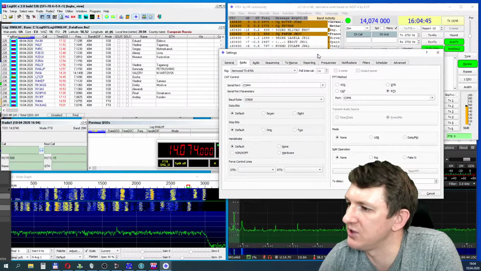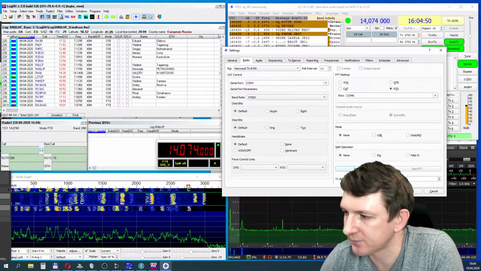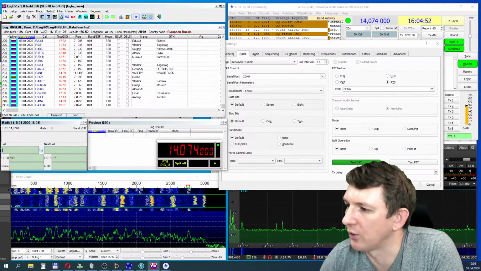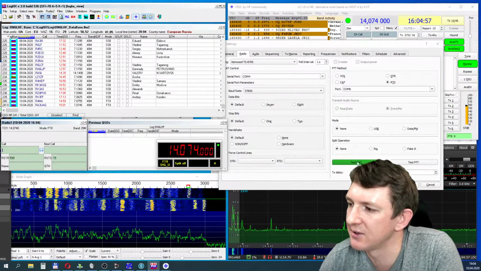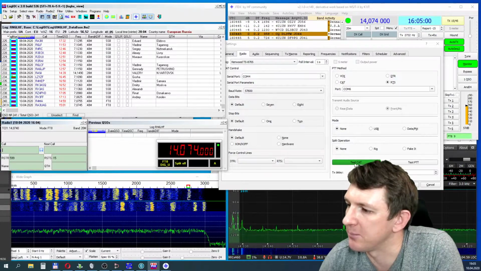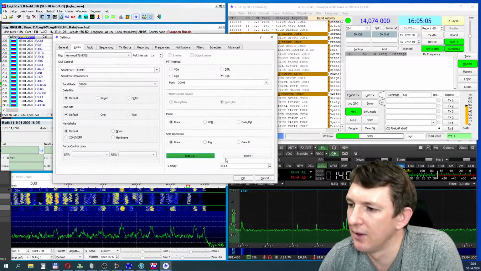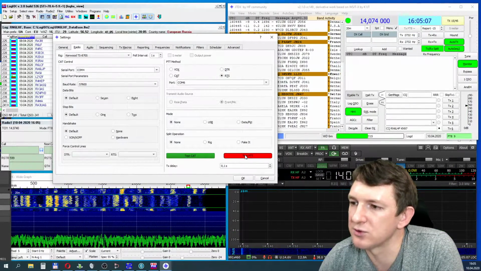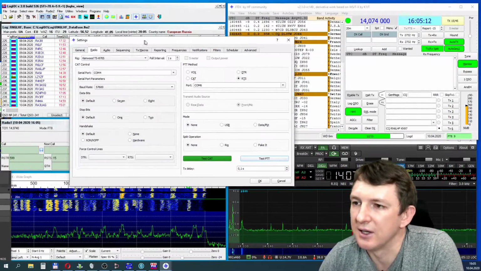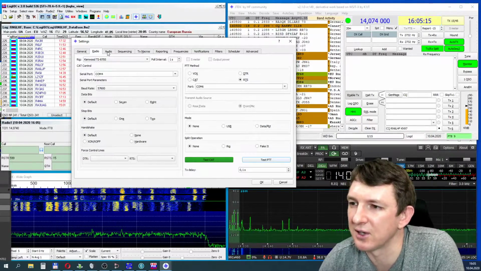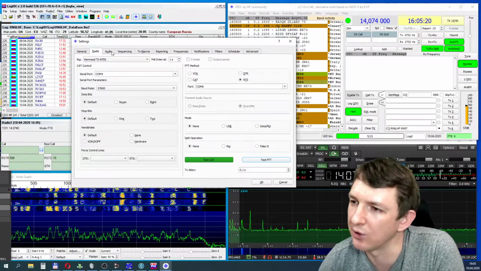Also in the JTDX software use COM6 RTS and OK. You can press the button test CAT. The green button informs you that all is OK. Test PTT, radio goes to TX, release it. OK, we just set CAT control of frequency and PTT control between radio and JTDX software via logger.